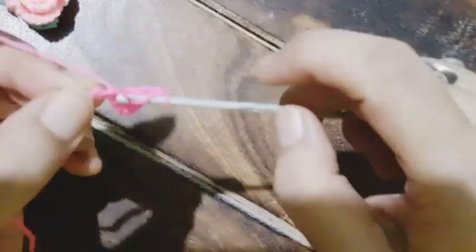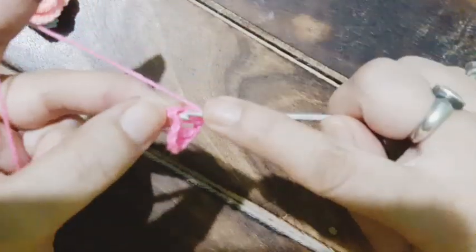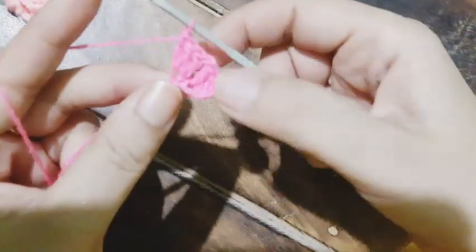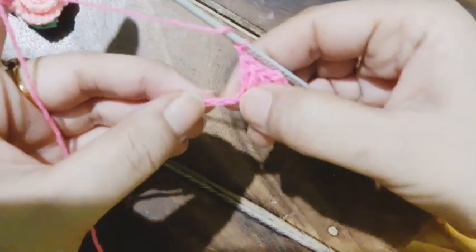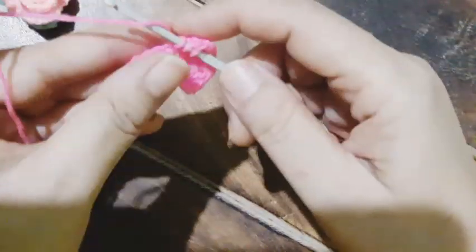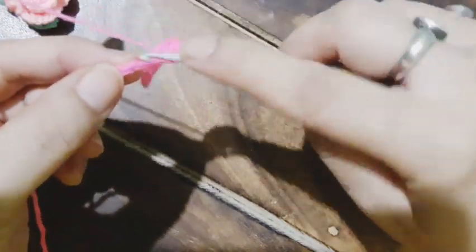After that I chain 1, I skip 1 chain space and I am going to work 3 double crochets in the same space. So here that's done. I chain 1, I am going to skip 1 chain space and work 3 double crochets again in the same space. That's the second one and that's the third one. So it's done. Again I chain 1, I skip 1 chain space and work 3 double crochets.